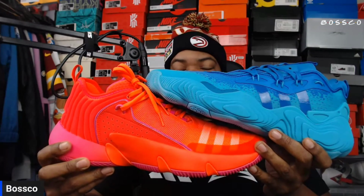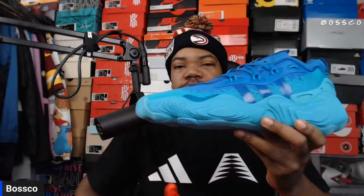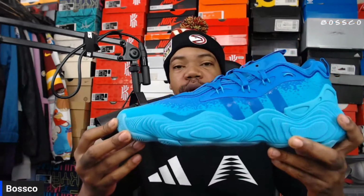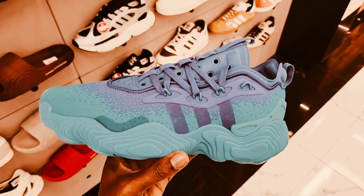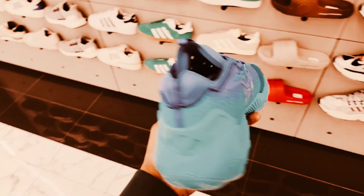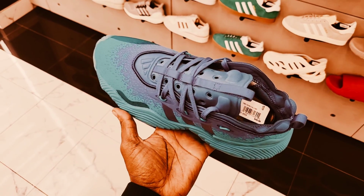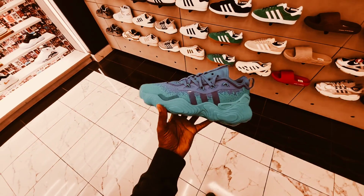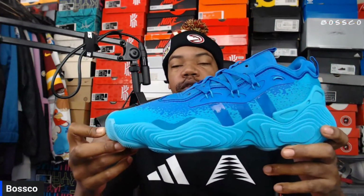Both of them are definitely a bang for the buck. And I was able to find these for only $50, and they just came out. Or actually, there's no research, there's no information online right now of when these actually drop. So for these to come out right away for only $50 was a true steal. Now look at this colorway of the Trae Young 3. By far one of the best. $50, is that real? $50 on the Trae Young 3, that is wow. Why are these so cheap, bro? When they normally retail for $40.